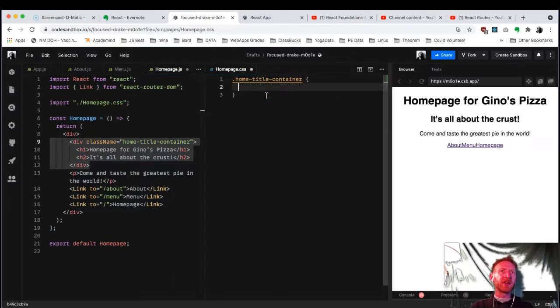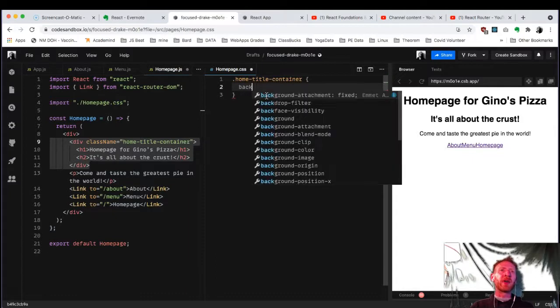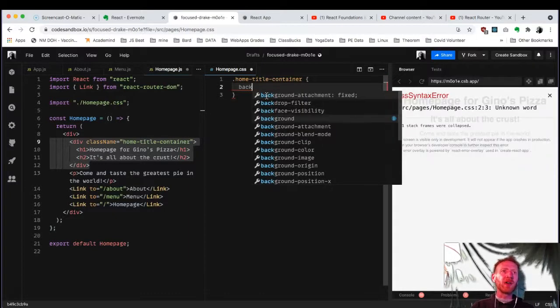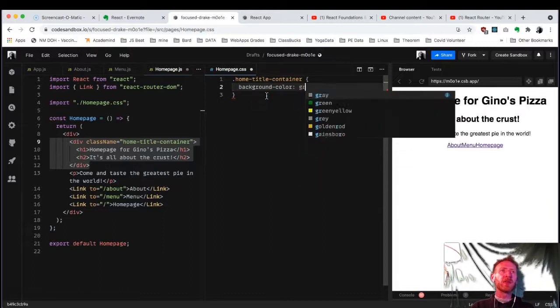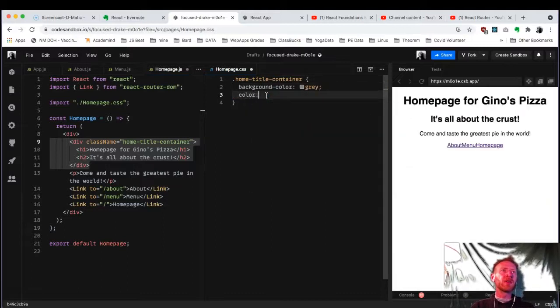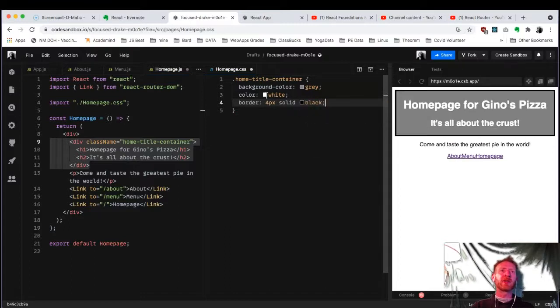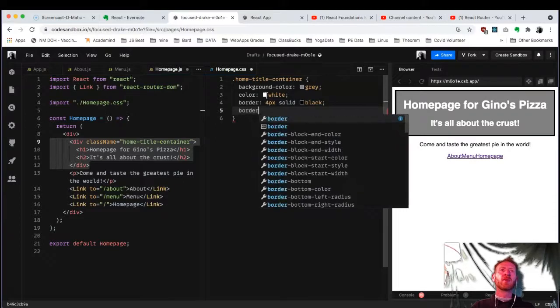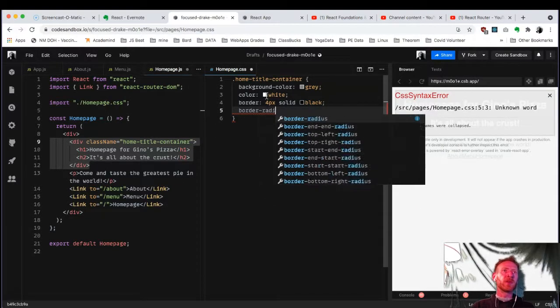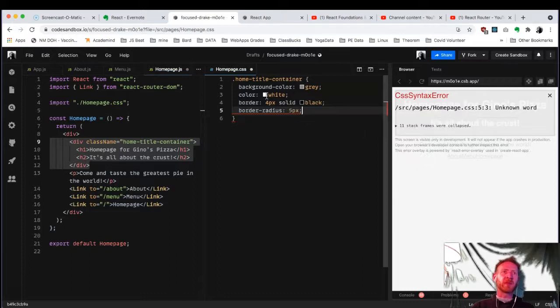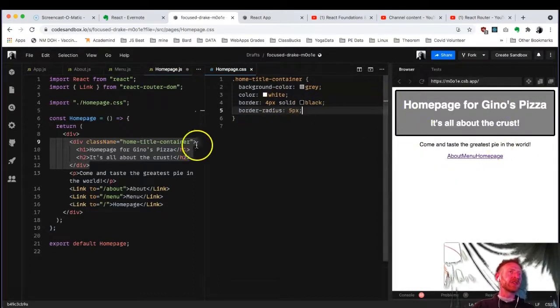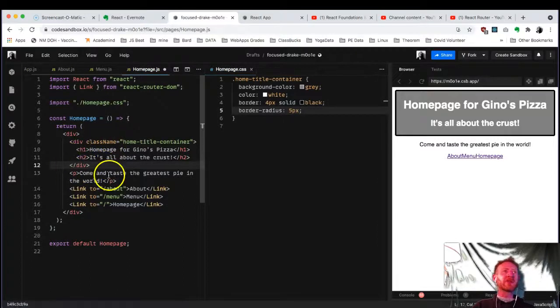And let's give it, I don't know, like background color, I don't know, gray color, white, border 4 pixels, solid black, or something like this. So we can give it a bit of a border, radius like 5 pixels, so something like this. So now we just created this, and so this is how we style things out.